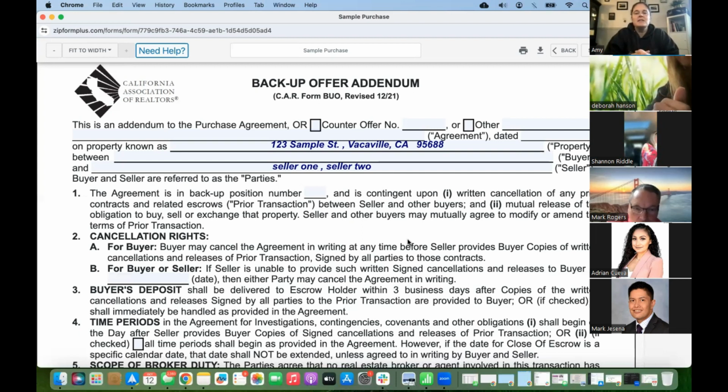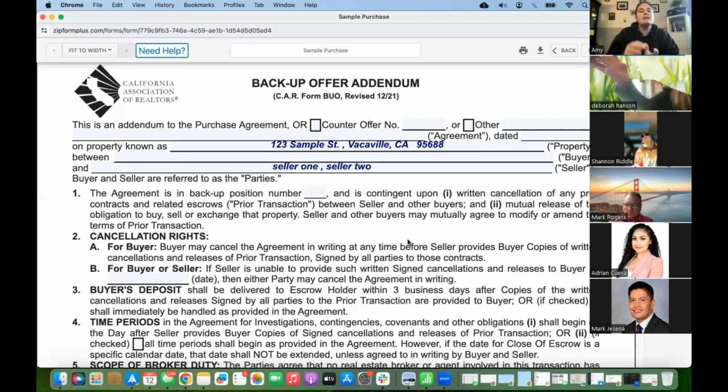And this also gives you the option. There are 2 ways this form can be used. One is we submitted multiple offers, our offer wasn't accepted, and the seller sends us back a backup offer addendum to lock us into that backup offer position. The second option is, hey, I know this property is already in contract, but my buyers really like it and they would like to be in backup offer position in case something goes crazy.